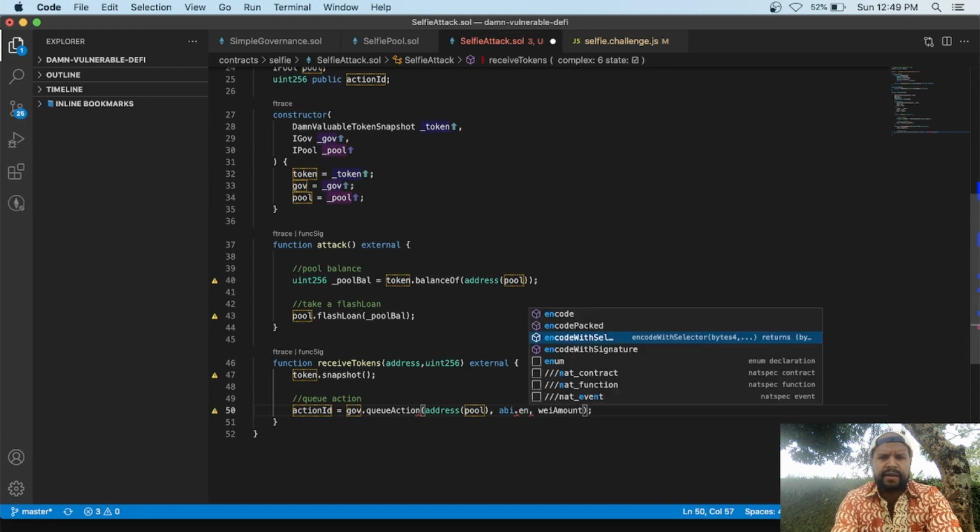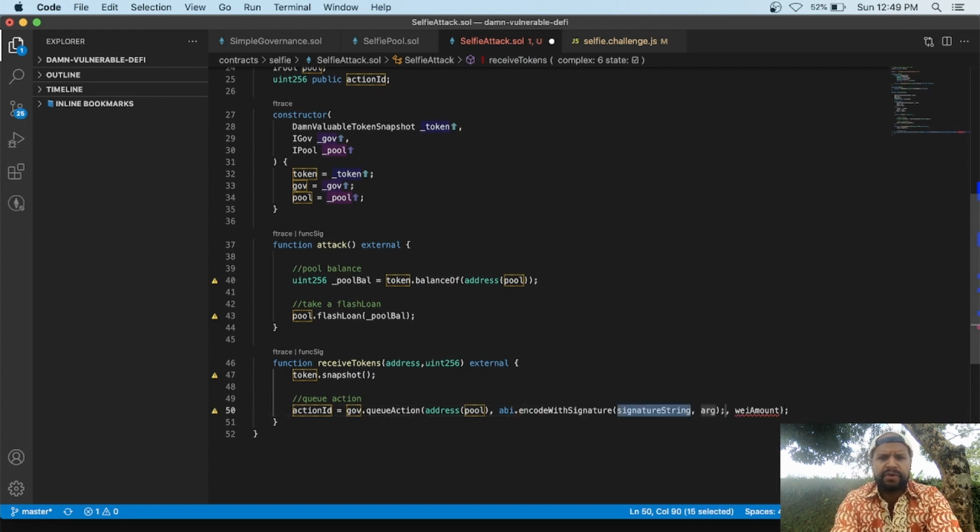So we do that like we did before. We do an abi.encodeWithSignature. We do the drainAllFunds like so. And the address we're looking for is going to be tx.origin, right? Because if we say msg.sender, that's going to be the governance contract.